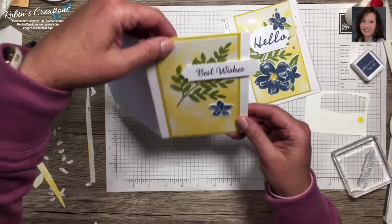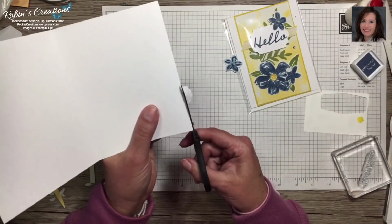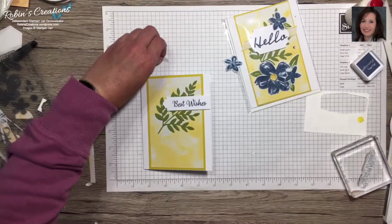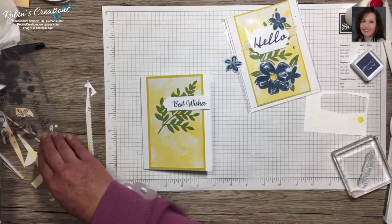I think it looks straight. That's all that matters. And now I'm going to take my scissors and trim that off. So no mistake doing the wrong end. If you pay attention and do the right end, you don't have to hang it off.